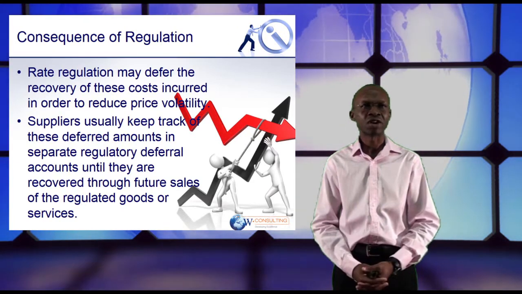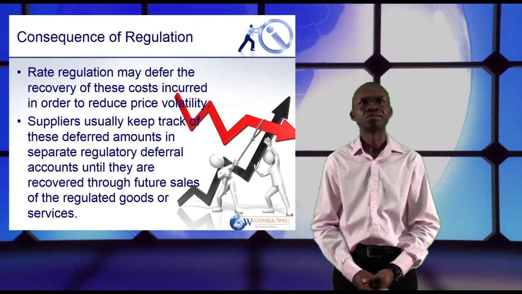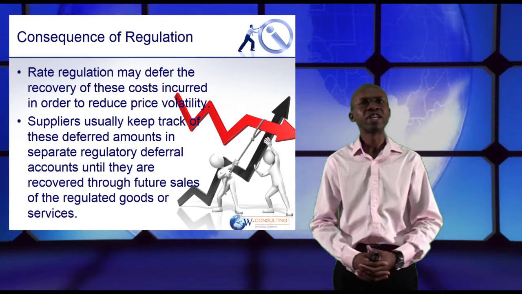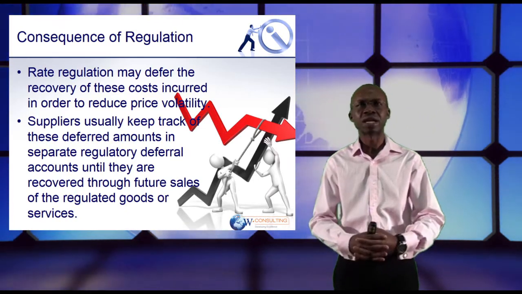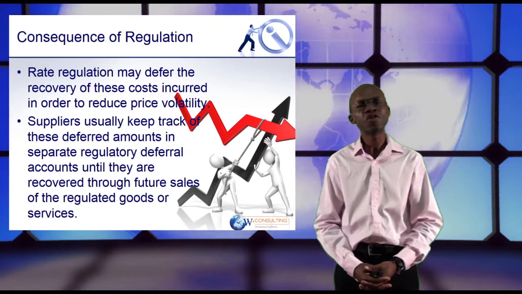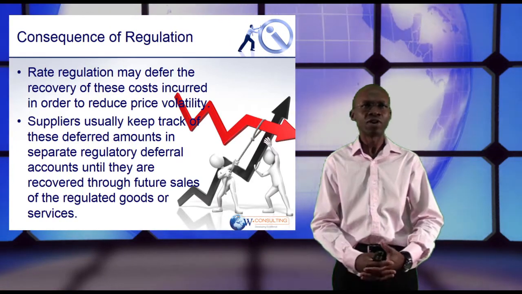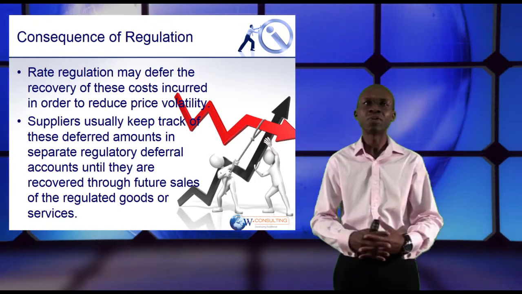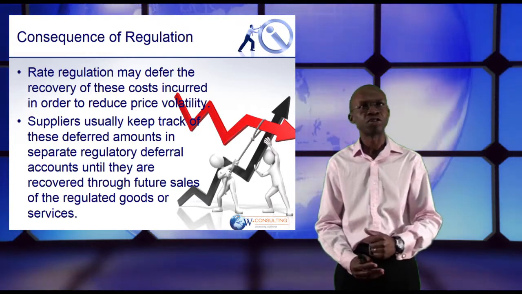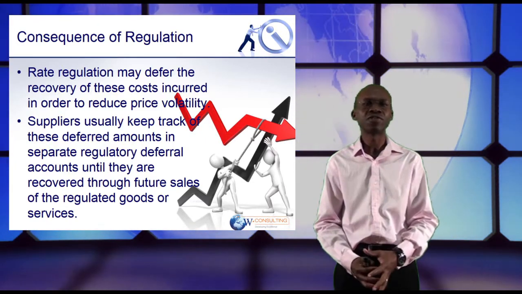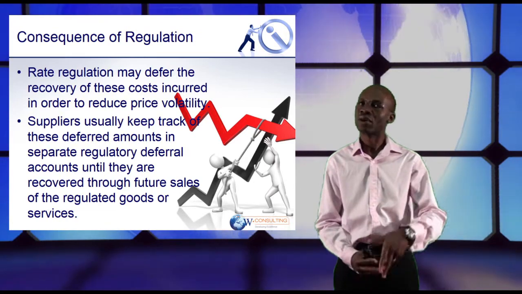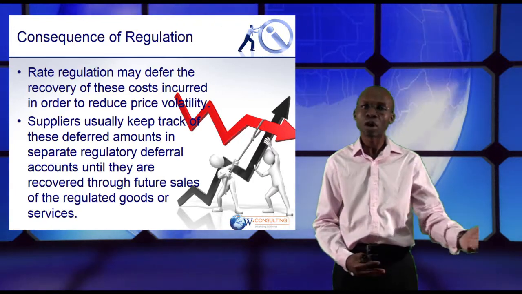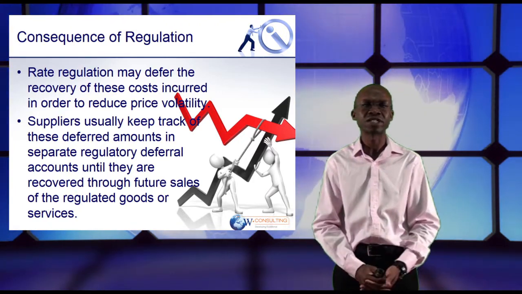Now, if I give you a typical scenario of the sort of situation that we're dealing with, as a supplier, if I've agreed with my regulator that I should be generating a 10% return on the services that I'm providing, if I happen to generate a 12% return, then basically I've over-recovered. So what I need to show in my books, instead of showing a 12% profit, is to take the 10% that I should have and show that as a profit. The 2% differential, well, that's a liability, because from the next period onwards, I'll then possibly be given a lower tariff to compensate for the higher profit that I generated previously.